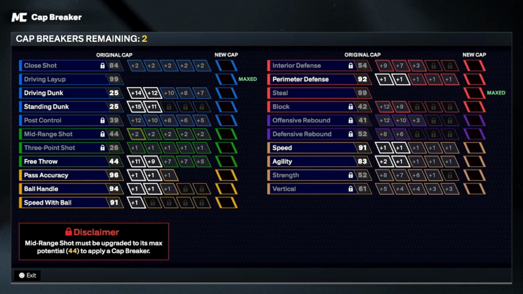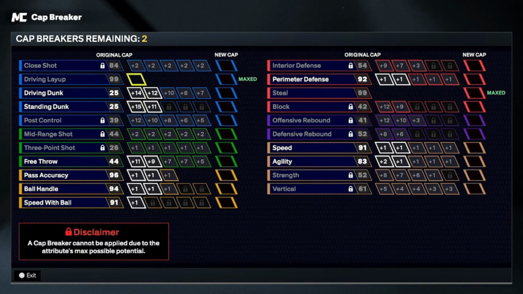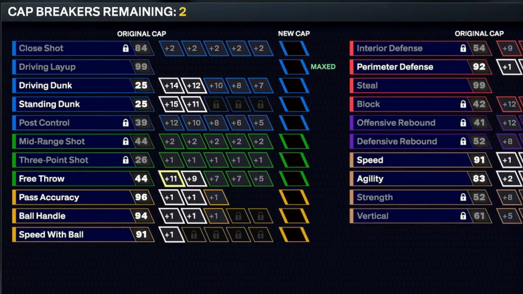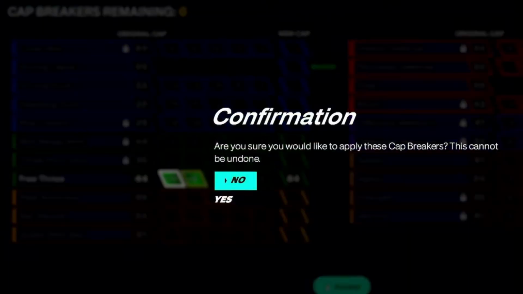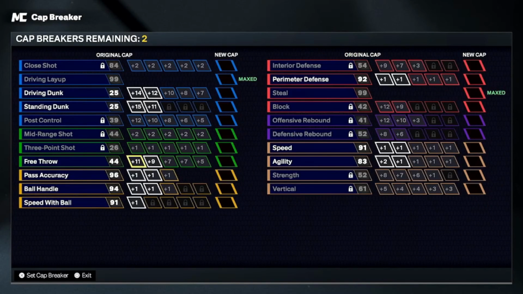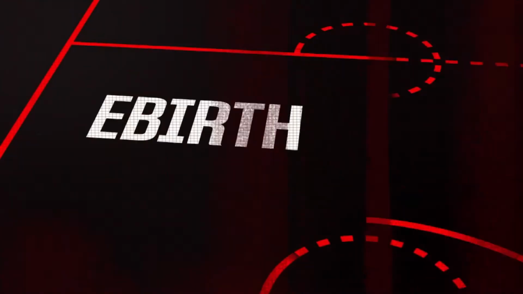Because on the other side, they got perimeter defense, and it's like 92, but it goes all the way through. And then they got interior defense at 54, but it gets 3 locks there, and it's 9, 7, and 3. And then they have a block in the build, and then we got 2 because the last 3 is locked. So once we figure out why they're actually locking them off, and maybe that's some unlockable thing you have to do, you have the ability to unlock that cap.